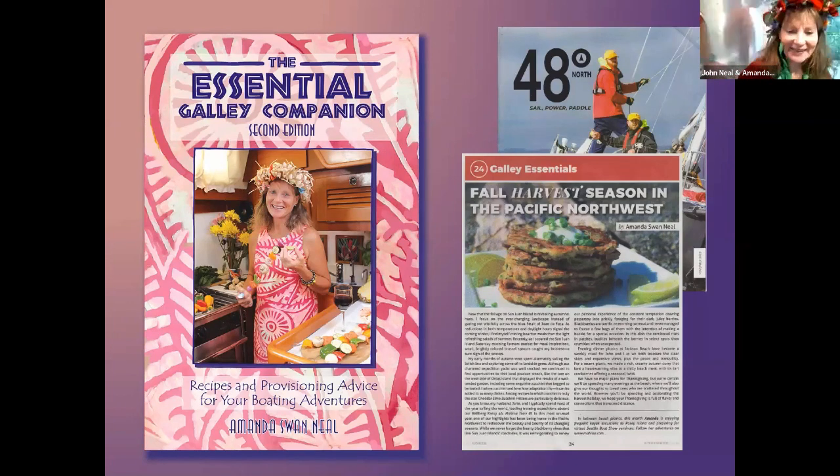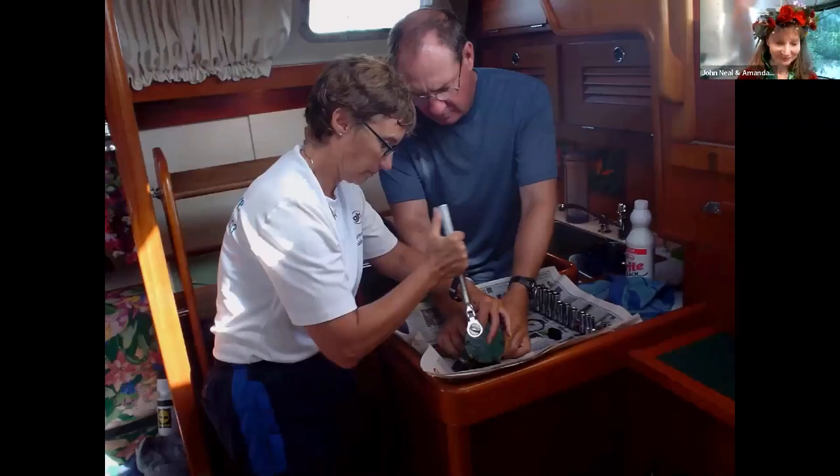Well, John's going to leave, and it's up to me now, going solo. But I realized that most of the engine work that we do in our engine room takes 2 of us. Here we are working on it. Well, here are expedition members working on an engine part, 2 people, and they're in the galley. So there's no way I can cook dinner once the engine's in pieces, and we're trying to access the galley bench as a workbench.